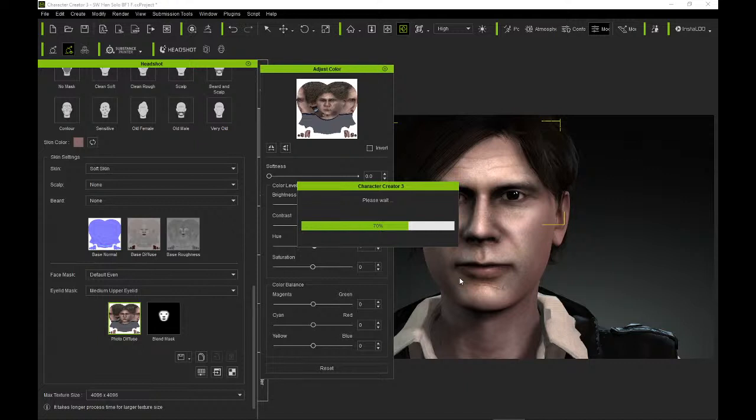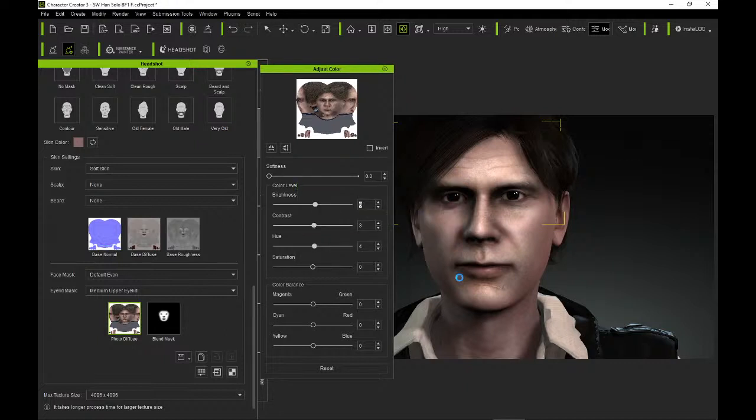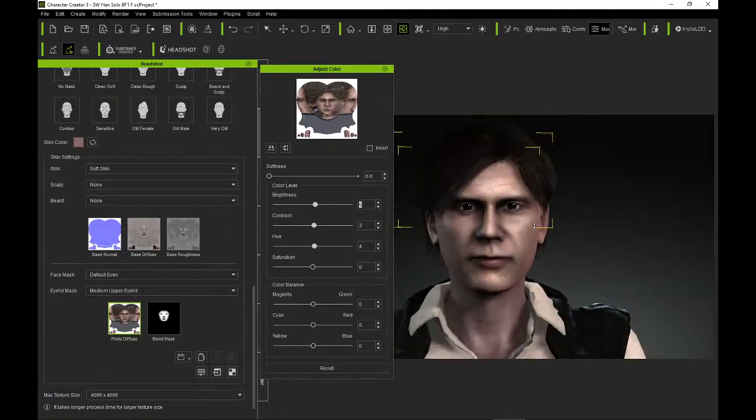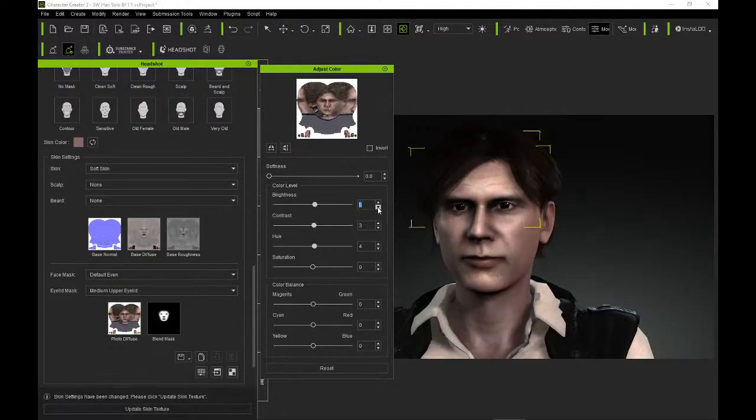So don't be sorry that you pointed out his neck. Abstract Trinity, I'm glad you think so. Still a little bit too pale.